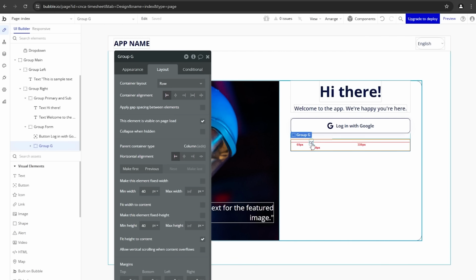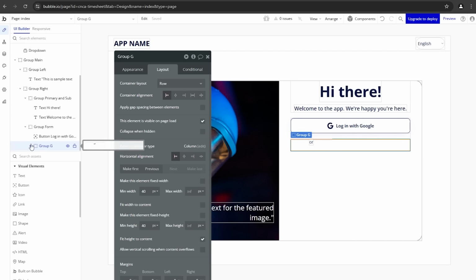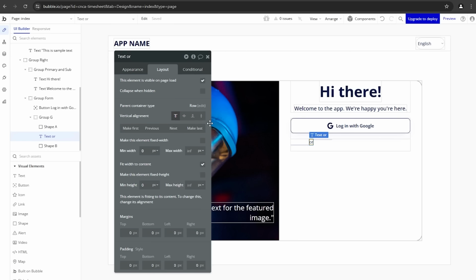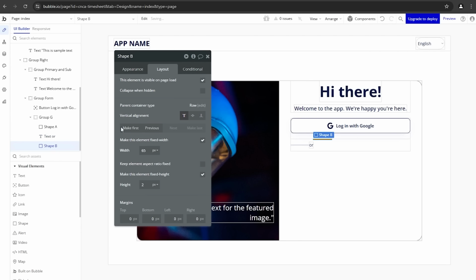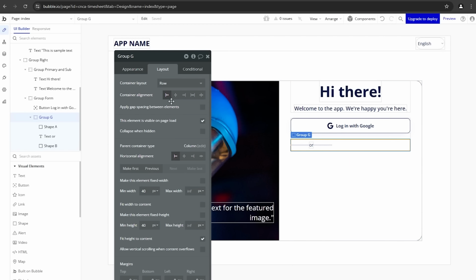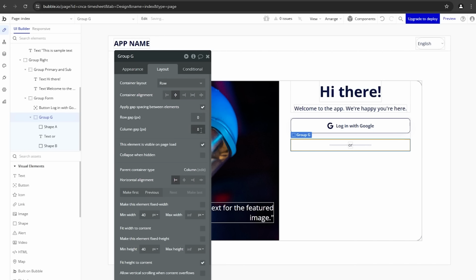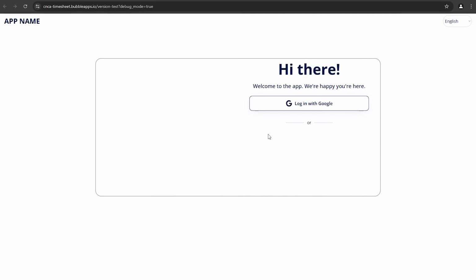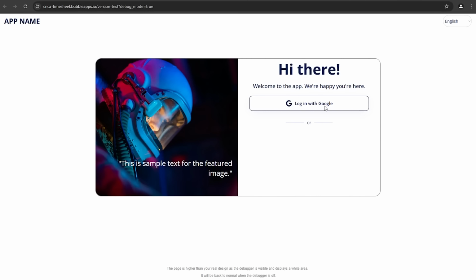And now I'm going to center them all. Let's open up the elements tree. This is kind of an easier way to select everything. So the shape is going to be centered, "or" is going to be centered, and shape B is also going to be centered. And at the new row level, this new group level here, I'm going to center them within that group there. And I can add some gap spacing. Let's do maybe 10 pixels to separate them, just like that. Okay, so now I've created this similar design here. Let's refresh the page and see where we're at with that kind of separation between our social login, and then our inputs are going to go down below.